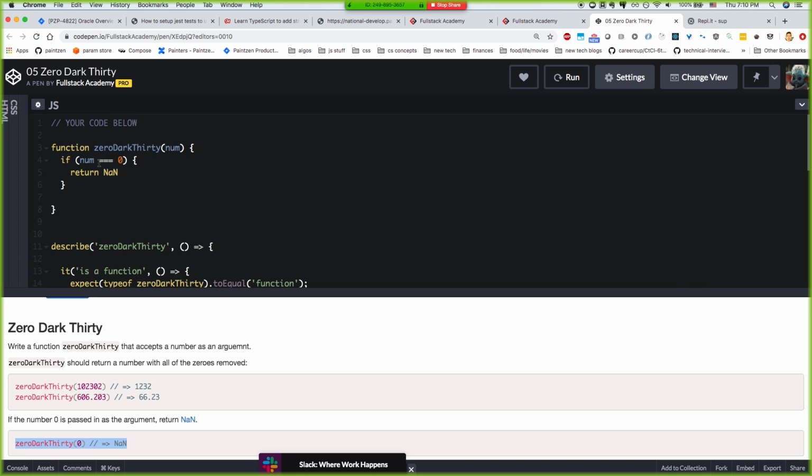So does anybody have any suggestions what I could do first? What kind of approach I could take in order to remove all the zeros from this input? If not, it's fine too. But yeah, perfect. So Jessica said we want to change the number to a string.